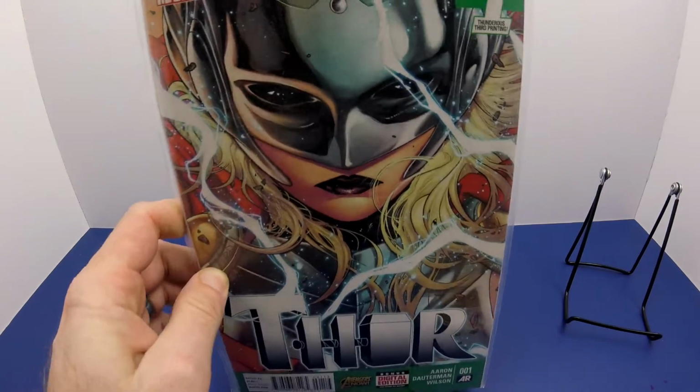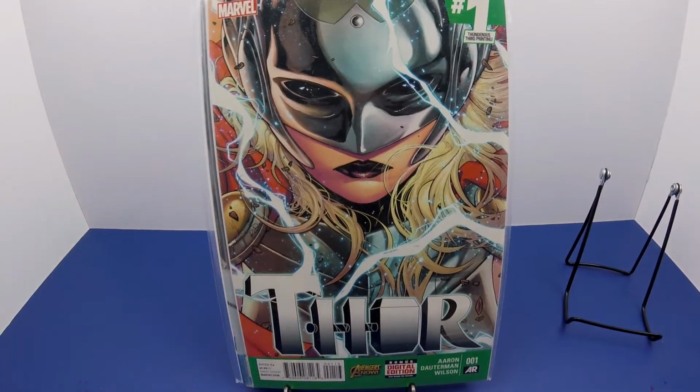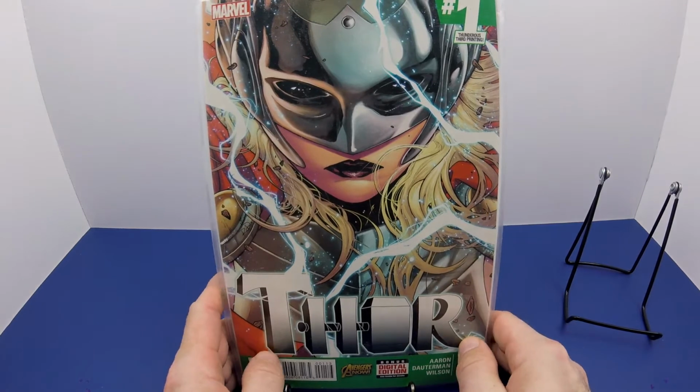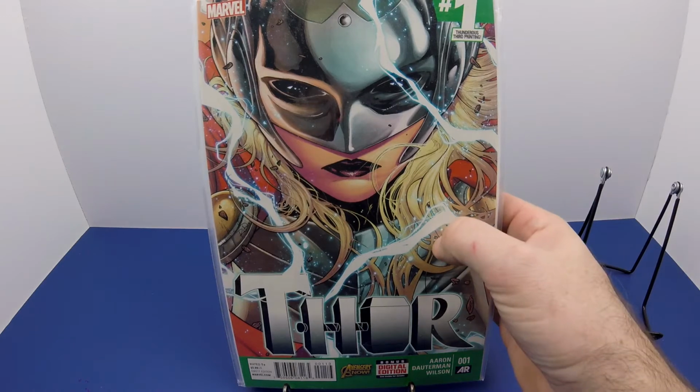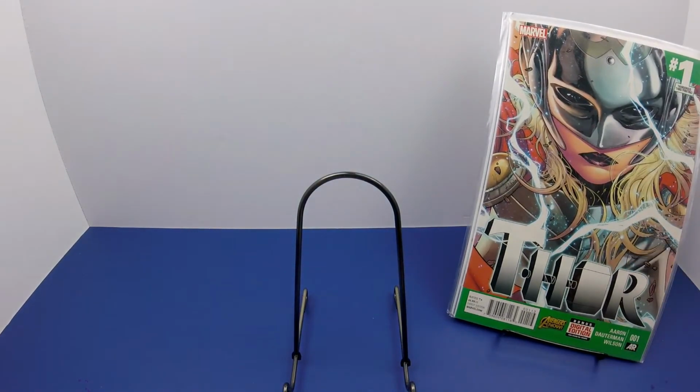And one more Thor, not the Thor you're thinking of, but anyway, the Jane Foster Thor. This is number 1. I thought it was cool when I pulled it up, and then I looked at it and I'm like, oh, okay, well, thunderous third printing, but oh well, it's still a cool book. I don't have it. The first print really doesn't go for a lot, but you know, it's a neat book. So I was like, I'll get that.